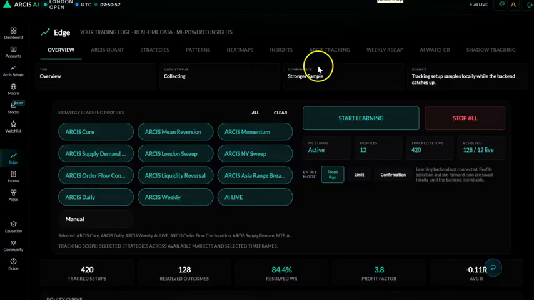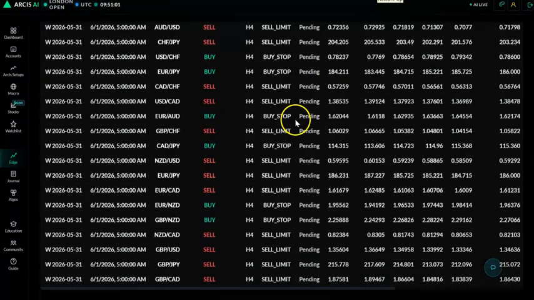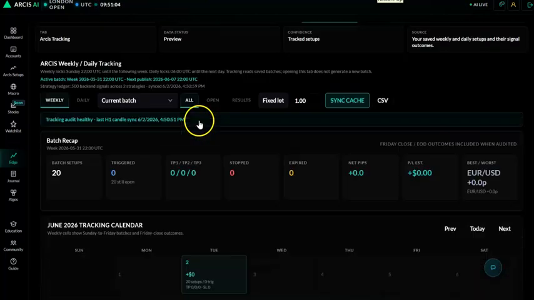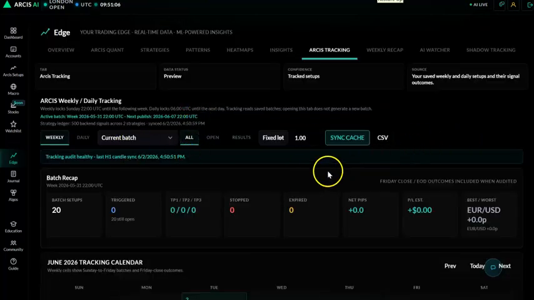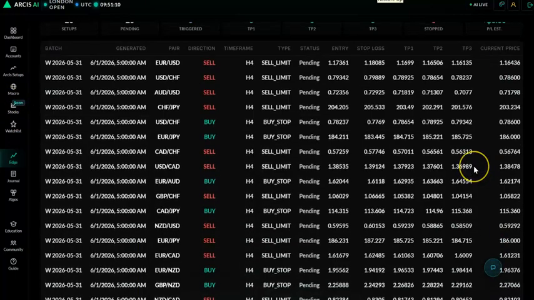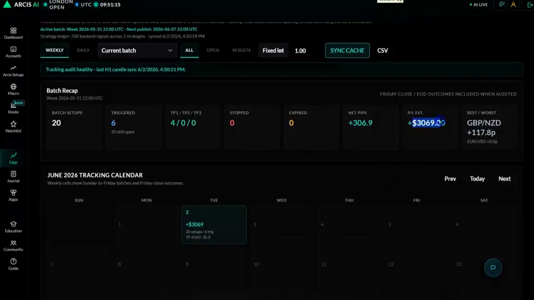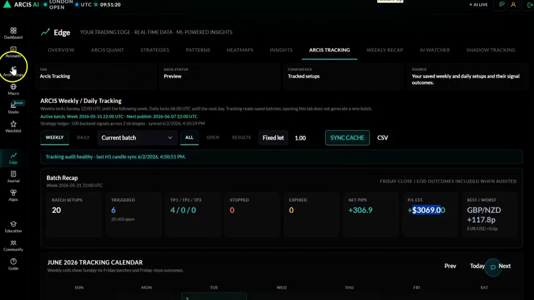You can track them in real time in the platform. When you first log in, it might take a little bit for this to load up, but they will load up and you'll be able to track the setups every day and every week. So currently 306 pips, 2 days gone in the week, and that is full automation. That's AI doing the analysis, it's AI doing the trading, and it's AI doing the tracking. You literally just need to log in, plug and play.